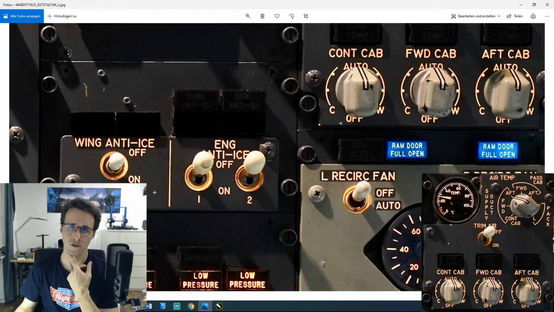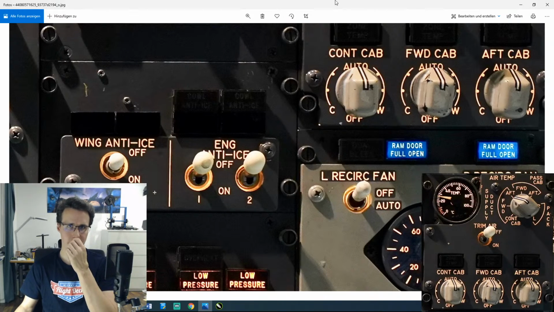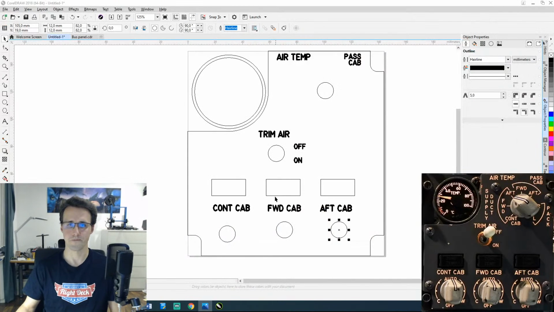I will draw this circle just temporarily to look where this can be placed later here on the panel. And then I will place these off fonts here. And then we should know on which height this hole should be. In this picture you can see it's nearly lined up with this line here, which is, I think, 15 millimeters from the bottom.